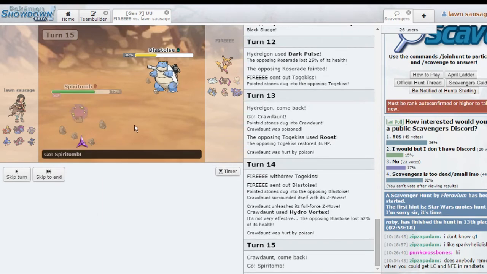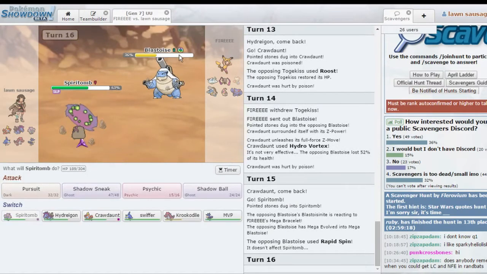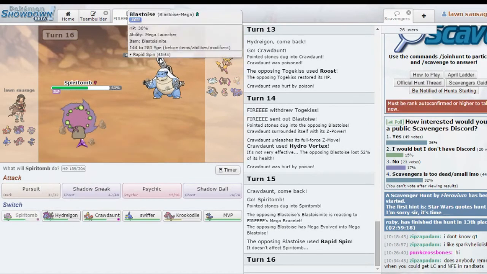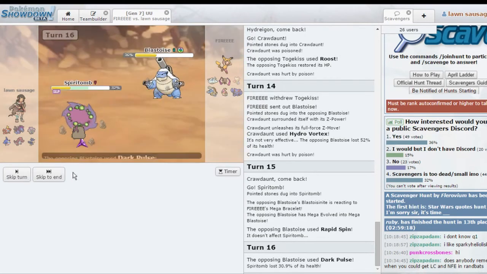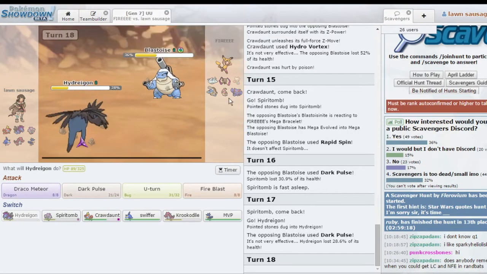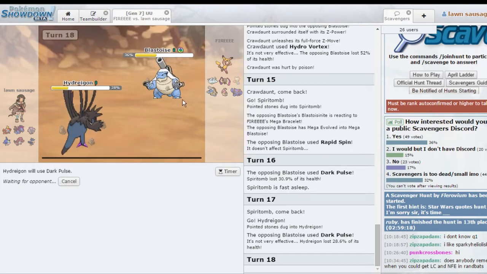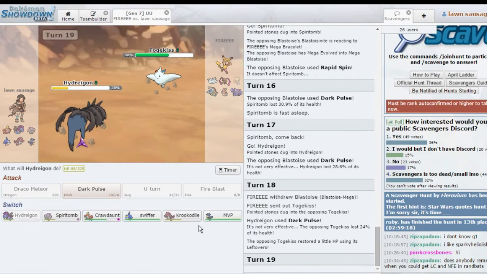Okay, so we're gonna go Spirit Tomb here. Oh, it's sleeping still. Damn, okay. He went for Rapid Spin. Perfect. We played him. God, I gotta be honest, I didn't even try to do that. But man, did it work out well. Can we wake up? No, we can't wake up. Nothing else is gonna get put to sleep if that thing dies. But we just don't want that to die, to be honest with you.